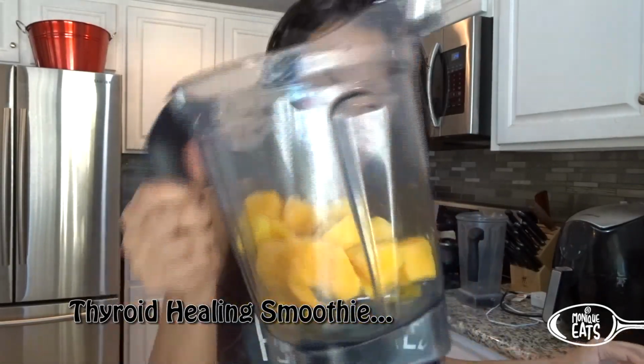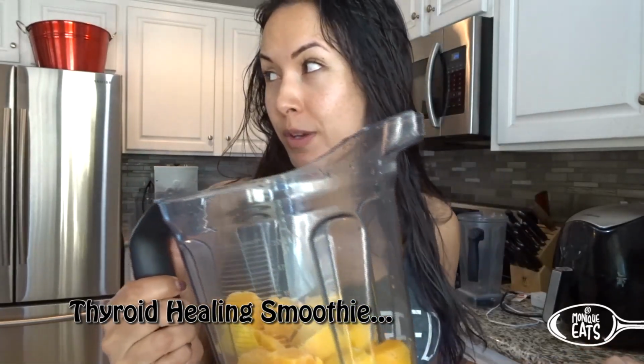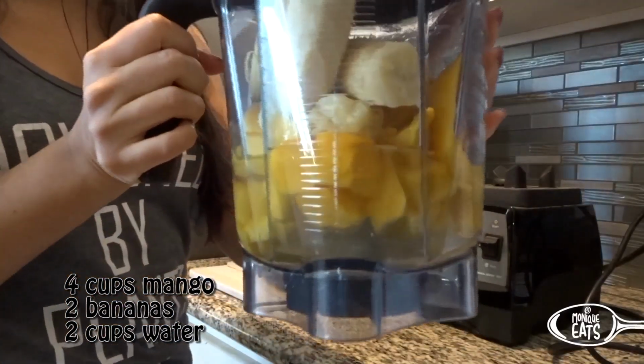So after your celery juice, wait 15 minutes before your first meal. So I'm gonna wait 15 minutes and then I'm gonna start breakfast. All right, so breakfast today is going to be a mango smoothie. I'm making some for my fiance. So it has 4 cups of mango and 2 bananas and 2 cups of water.